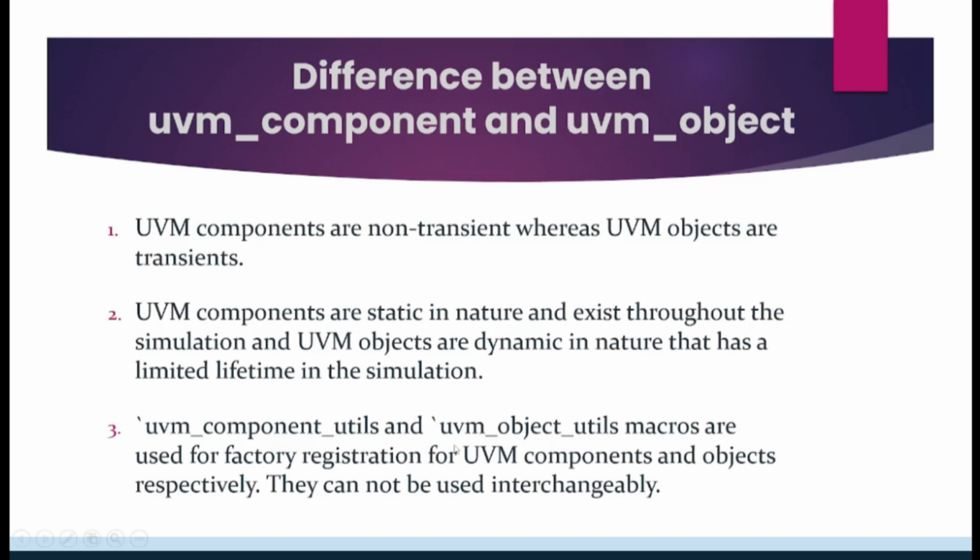That means UVM components should only be registered with the UVM component utils macro, and UVM objects should only be registered with the UVM object utils macro. Again, they shouldn't be mismatched. That means a component should not be registered with UVM object utils, and an object should not be registered with UVM component utils, right? So this is the difference between UVM component and UVM objects.